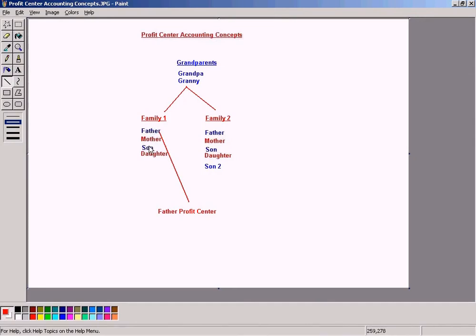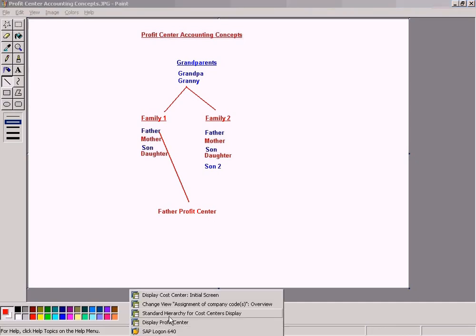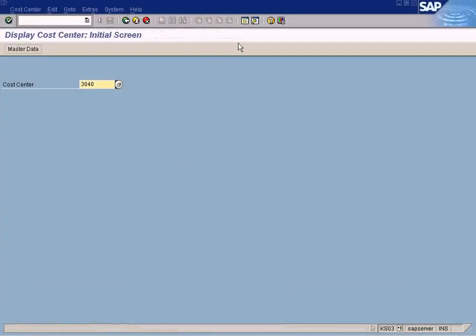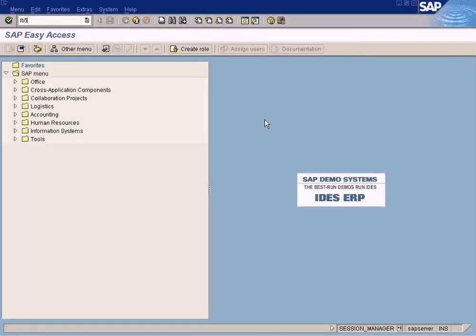There's no physical assignment, because each of these members will not have their own object in SAP. So when I'm going to post an income brought in by this father, I must remember to enter this father profit center in the financial document. Let me show you that place. Let me go to FE50.